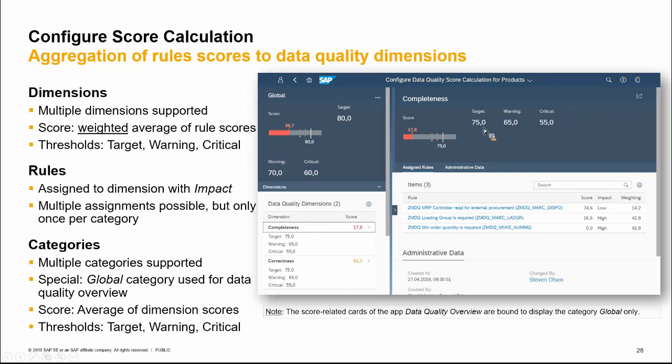What you can also do with these dimensions, you can set targets, warning, and critical levels that we use in the system to give color indicators of the scores when providing you an overview of the data quality situation. Then all those data quality dimensions, how you have defined them, these are also categorized, and we also calculate an overall category score for all the data quality dimensions, so that you can have one single KPI that defines the level of data quality in your system. Like in this case, there are 2 data quality dimensions defined in the system, and those sum up to an overall score of 39.